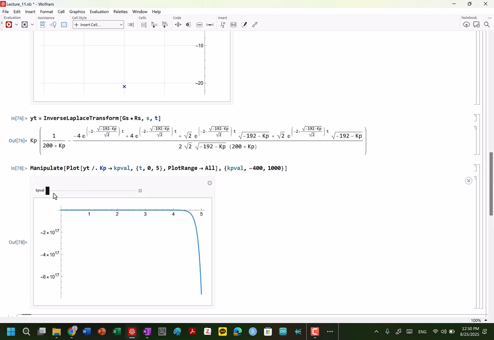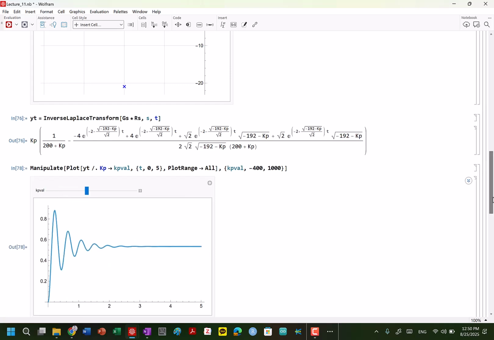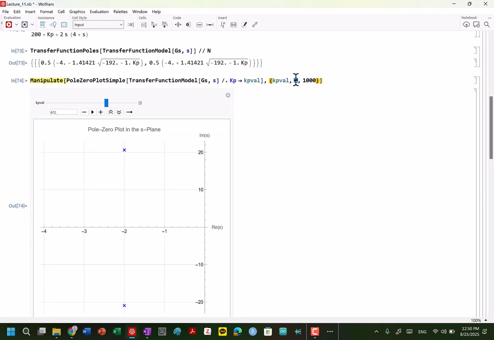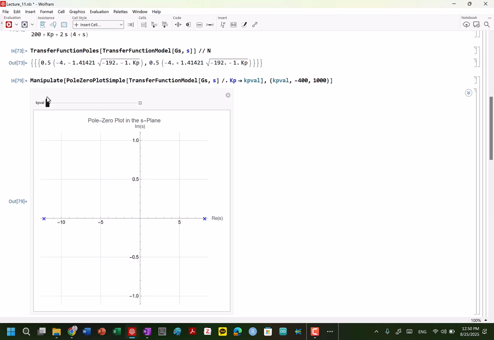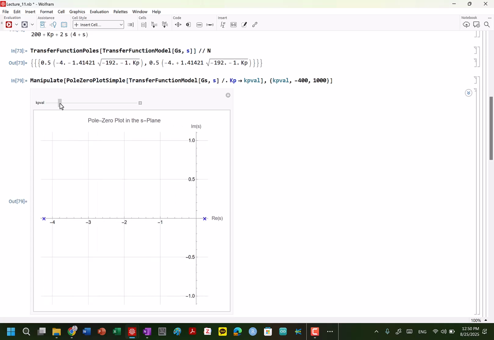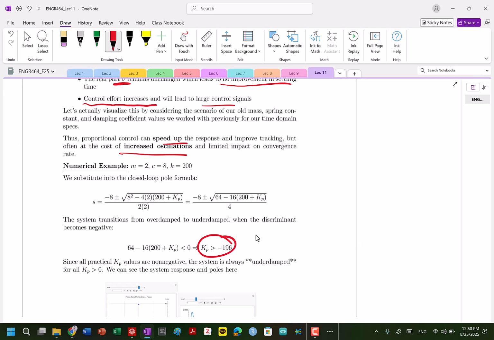I can also make this system actually be unstable with KP, right? I can make it unstable if I gave it a negative KP value. Now, is that really feasible? I mean, no, not really. But it's just good to see mathematically. Remember, if you're just plugging in values, negative might not be intuitive, but you can do the same thing with positive. So you can see where I become that stable system. If KP is minus 196, we're going to go basically unstable.